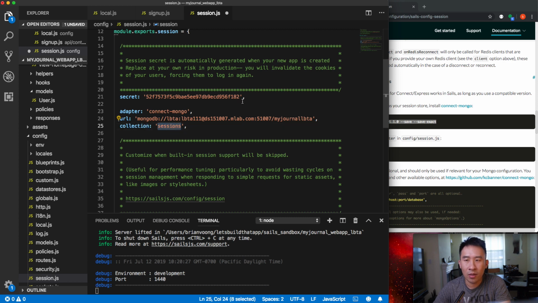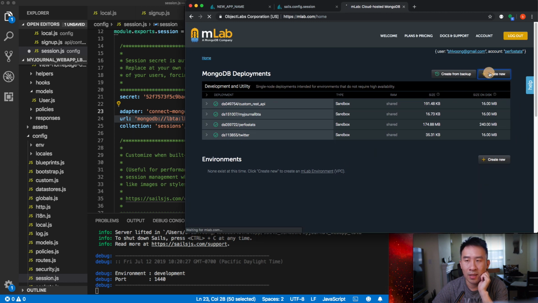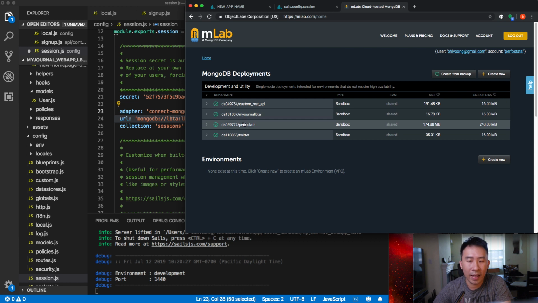So if you're not used to MongoDB and the database structure, make sure to familiarize yourself with it. But basically, I went to mLab, which is right here. So let me show you my mLab console. And so, go to mLab, log in to an account. And what you can do is create a particular database from this dashboard page. So just hit create new and go through these steps, click that and maybe click that, right? So I've already done that and it helps you create a database right here. So this is the one that I'll be using.